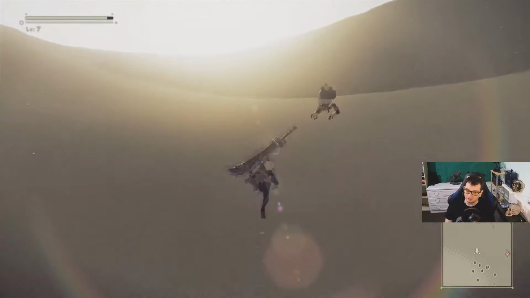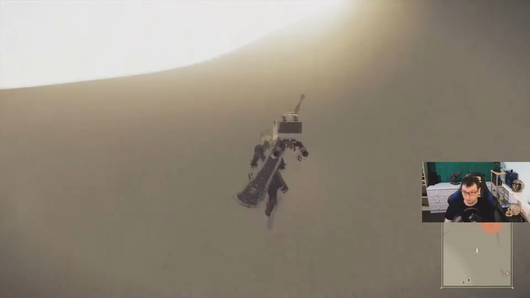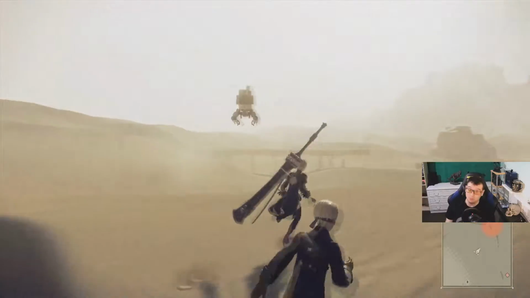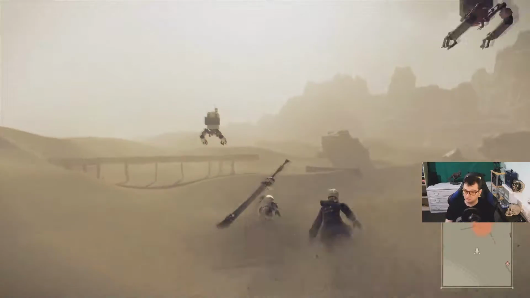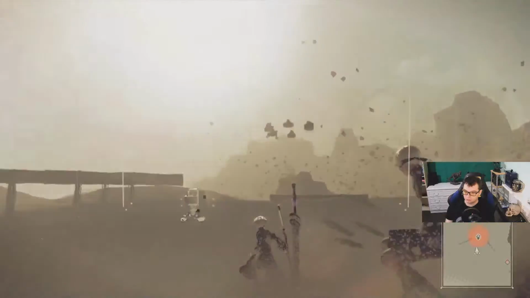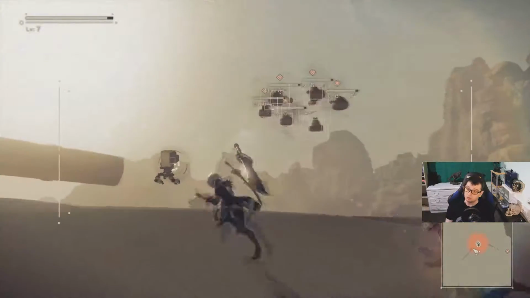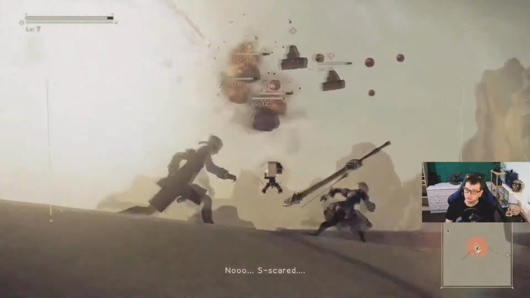9S, please don't bother. 9S, okay, he's fine. It would be nice if I can see him on the minimap. I mean, if I can see all the enemies and items and whatever, I should be able to see him too. Ooh. Just shoot them down. Oh, they do shoot like six. Well, yeah, this is.